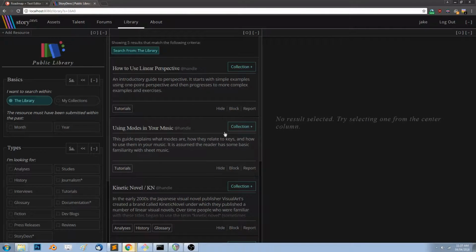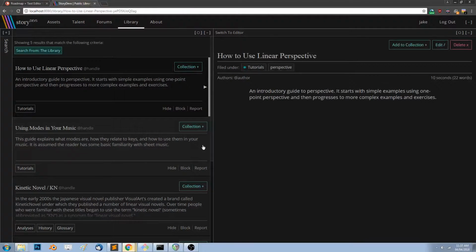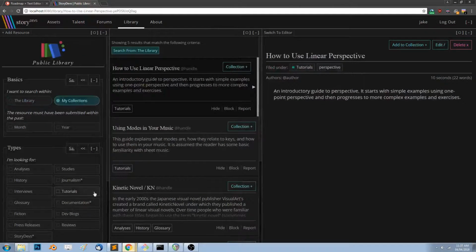Now, what was I going to tell you? Oh yeah, and then this add to collection button adds it to a collection. A collection is basically like a playlist on YouTube or something. You just add a bunch of stuff that you want to review later there, and then you can search it using these tools later. You can choose My Collections, and then a little thing will pop down here saying, which collection do you want to search through? And then, you search through it. So that's that. I think that's everything.